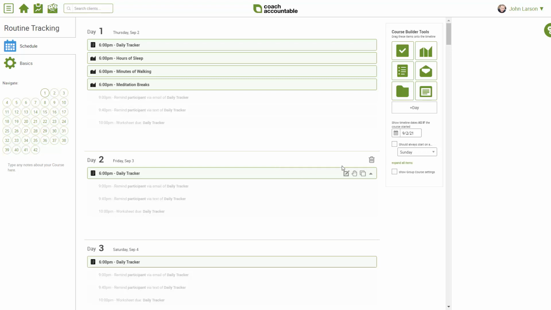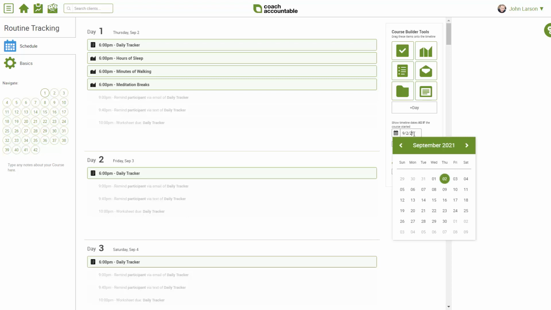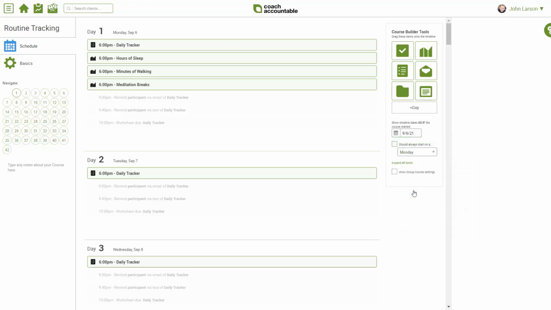So let's look at some of these controls here. We've got this idea of show the timeline as if the course started on. You can start the course for any person on any day, a rolling basis for enrollment. But let's see how things lay over the calendar, and let's adopt that convention of Mondays being when it starts. So we click on a Monday, and we see that things start on a Monday. So Monday the 6th, there's day 1, and so on. This isn't required, you can start it whenever, but that gives you an idea of how things lay over the timeline.